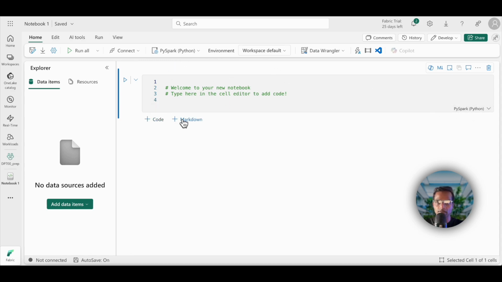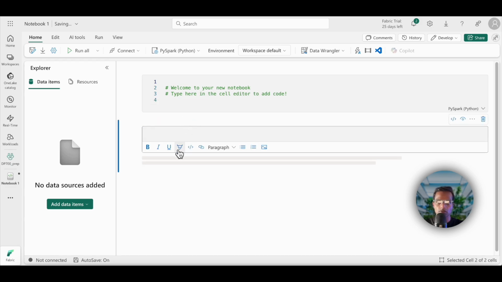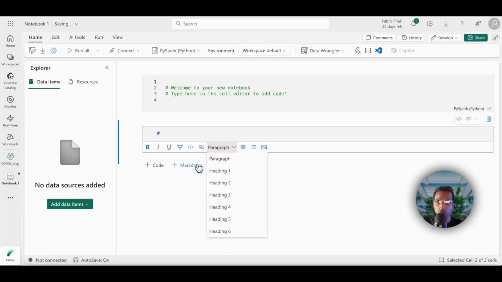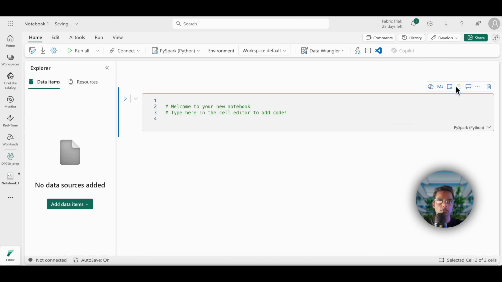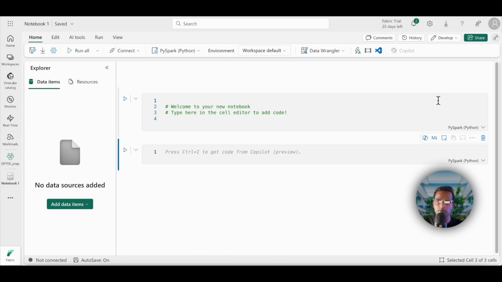And then to add a cell, either we could add a code cell or a markdown cell. A markdown cell is just to give some headings or subheadings to our code. Heading 1, heading 2, heading 10, and so on. You could bold it, you could make it italic, underline, and so on. All these options are here. You could move the cells up and down. You could convert this cell to a markdown cell just by clicking this, and convert back to a code cell by clicking this. The shortcut to add a code cell is B. The code cell will be added below the existing cell.